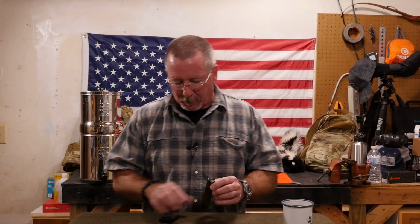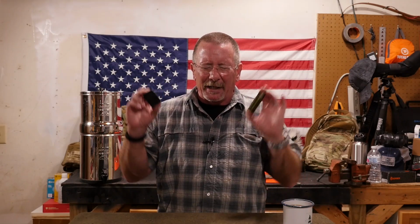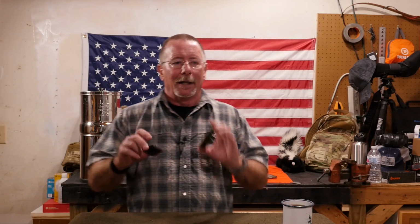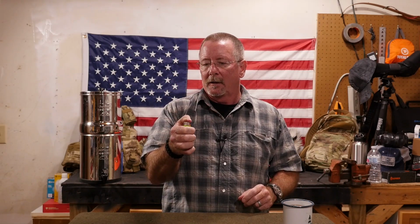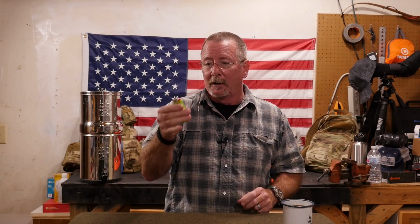Let's talk about these lighters. I'm going to put these back in the freezer for a minute because I don't want to skew my test, but I want to cover the very first thing, the biggest thing that most everybody said about either one of these lighters, and that is, I just use a Bic. Okay, let me put these in the freezer, and I take this out of the freezer. So let's just see if it works. And it's brand new.